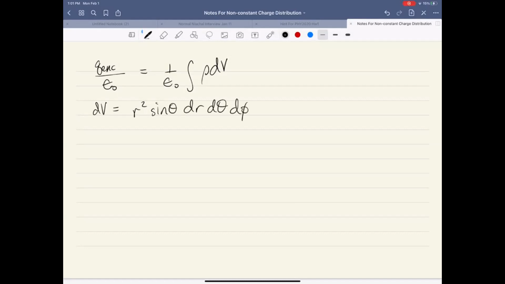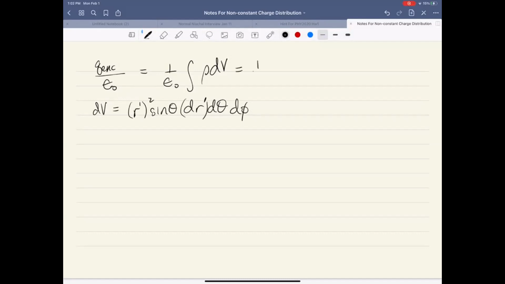Now, since I'm calling the value of where I'm at r, maybe to make things a little less confusing, instead of doing r squared and dr, I'm going to do r prime, and we'll understand that I'm integrating over r prime, and then my limit will be r. Does that make sense? Hope so. Pause me if it doesn't.